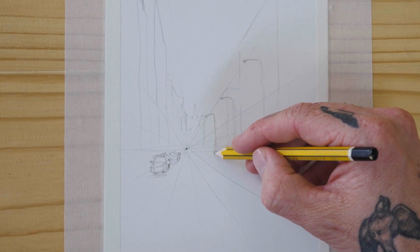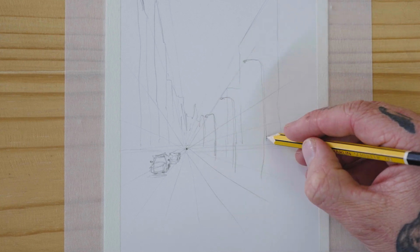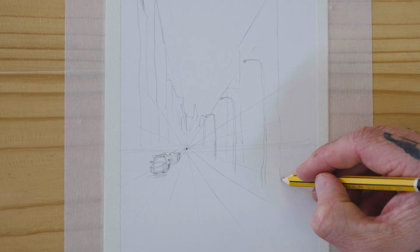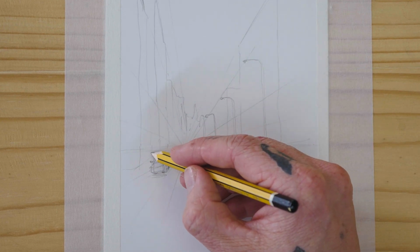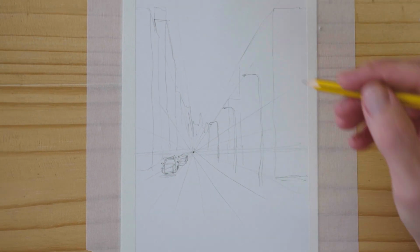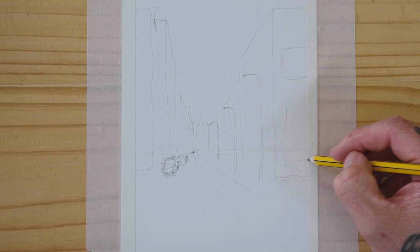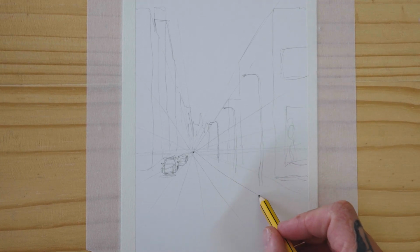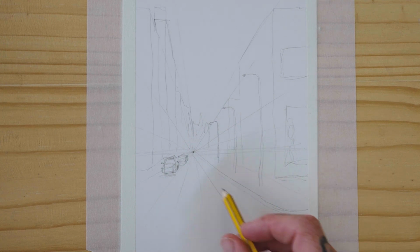And we can also bring these buildings down a little bit because we've got a pavement. So we pick our perspective line and we bring them across. And you can see how we've already got this sort of zooming in effect without having really done all that much. Maybe a nice sign over here. Shop front window with something going on. And we can use this as our pavement.